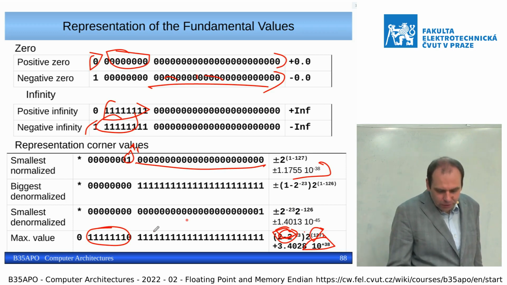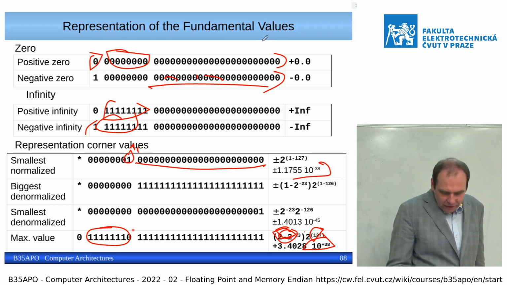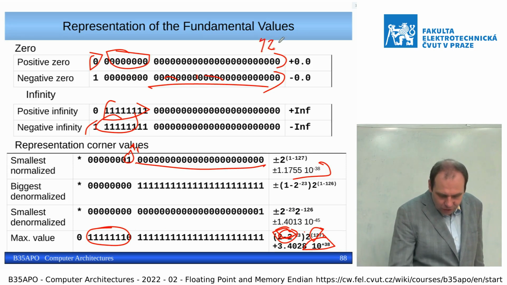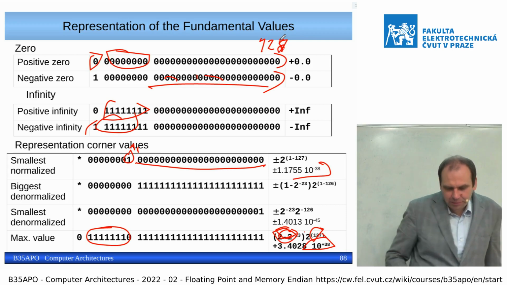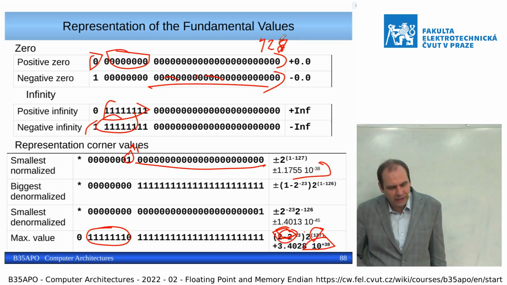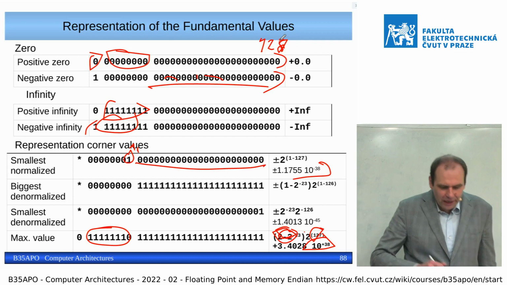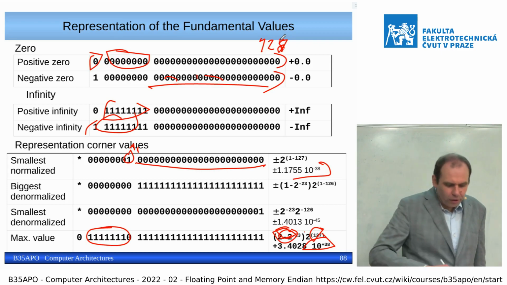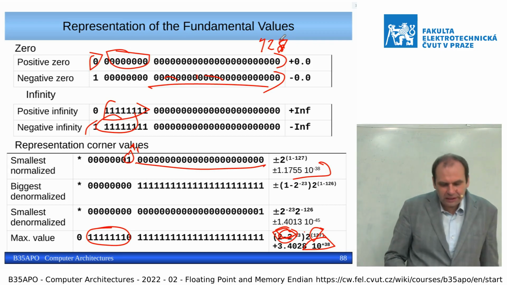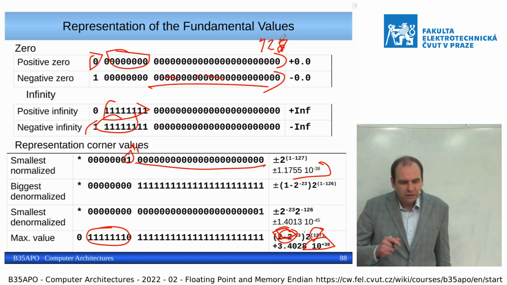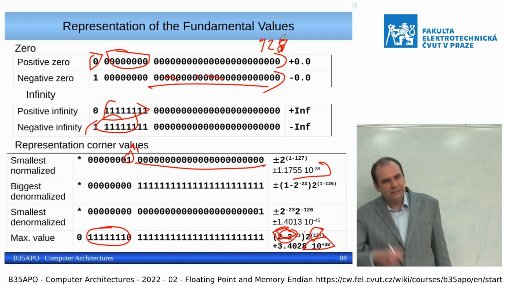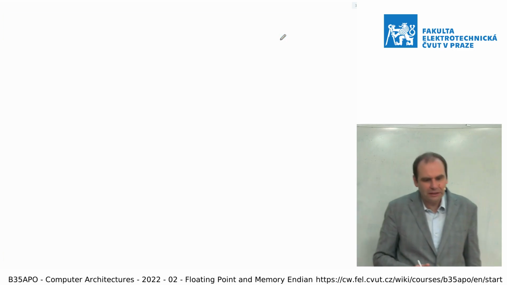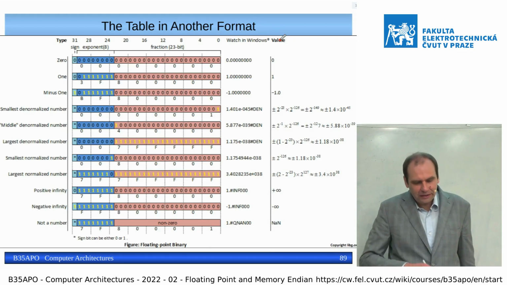And from this you can see why the offset is not 128, because if the offset of the exponent is 128, then the smallest denormalized number would already overflow to the infinity. So there is the attempt that the smallest normalized number, if you do a reciprocal to it, still fits exactly to the representation. So this is the reason why it is this way.